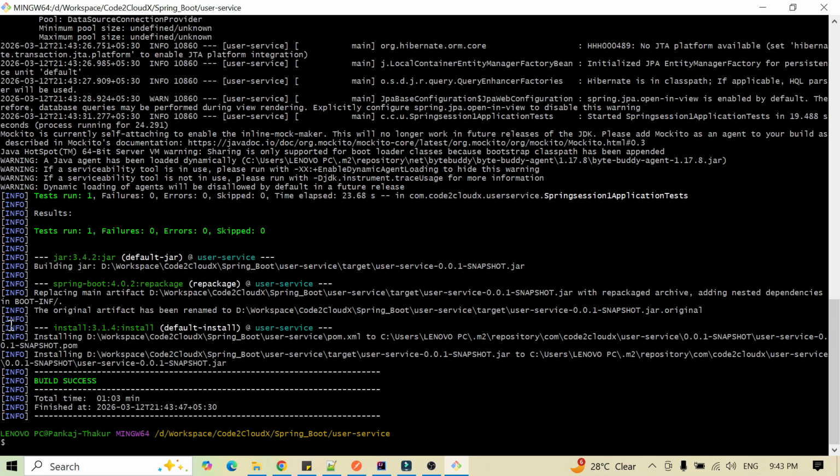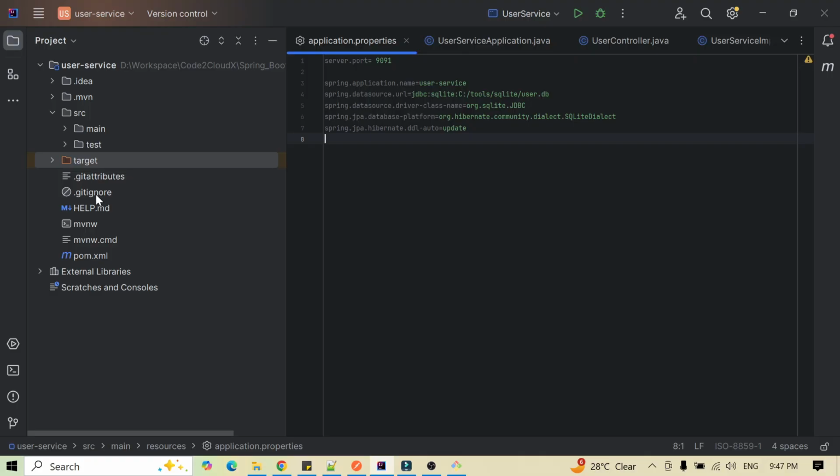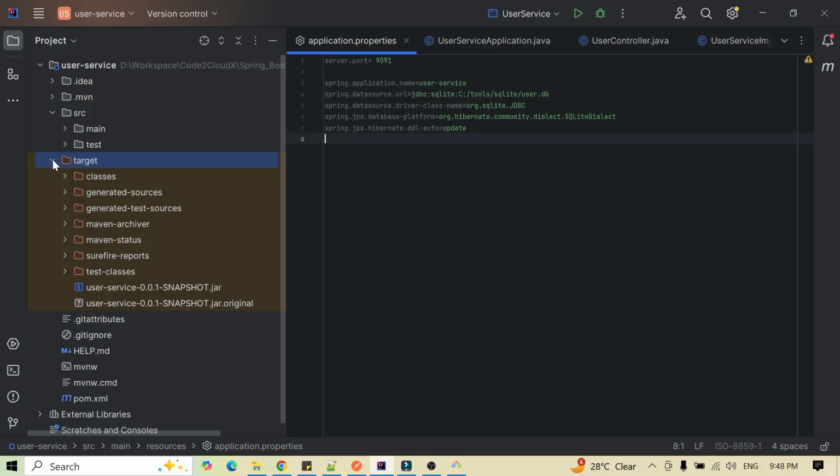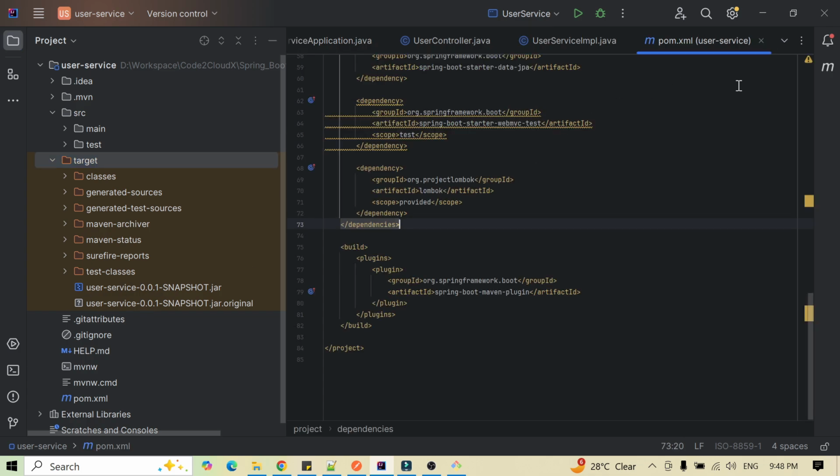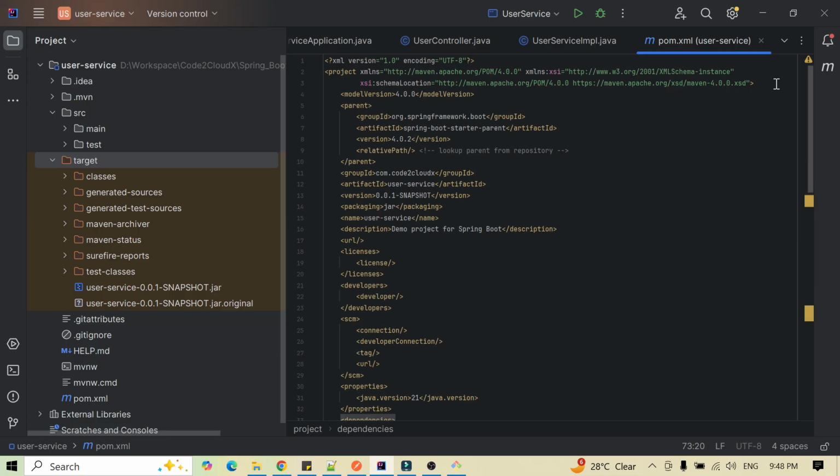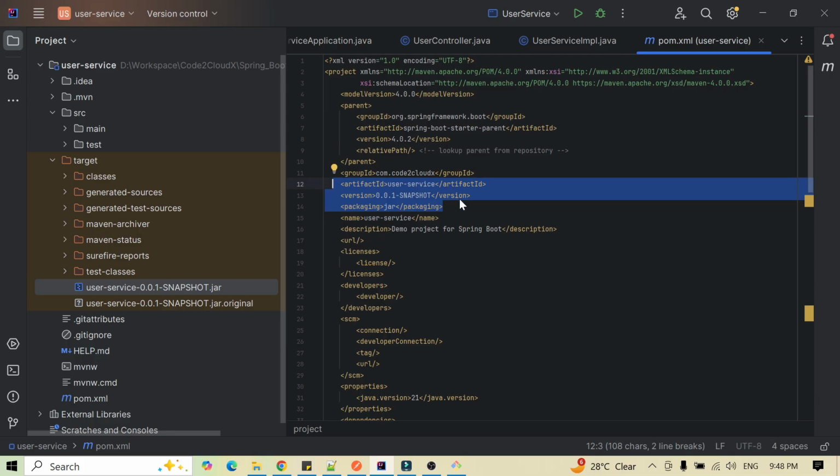It was successful, right? If you see the target folder, the jar has been created. If you compare it with the pom.xml file, this jar is a combination of these three properties: artifact ID, version, and packaging jar.